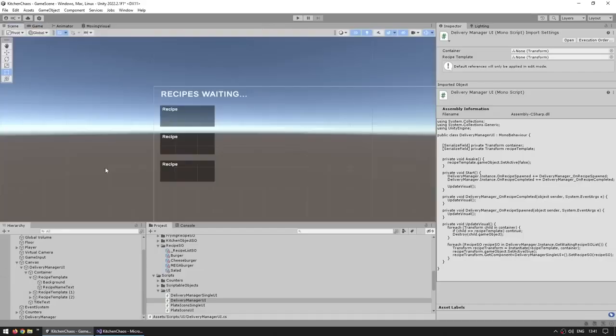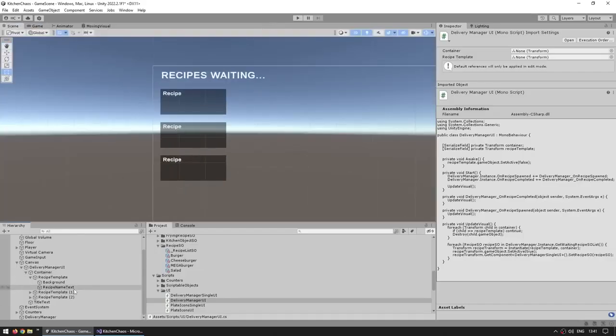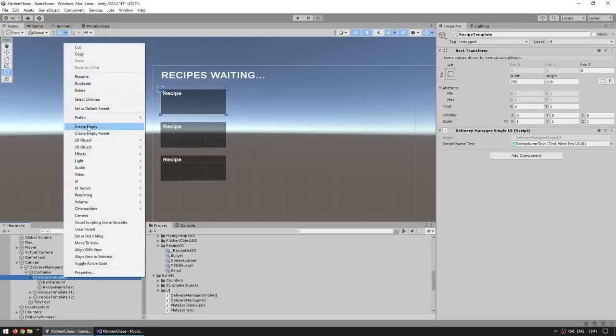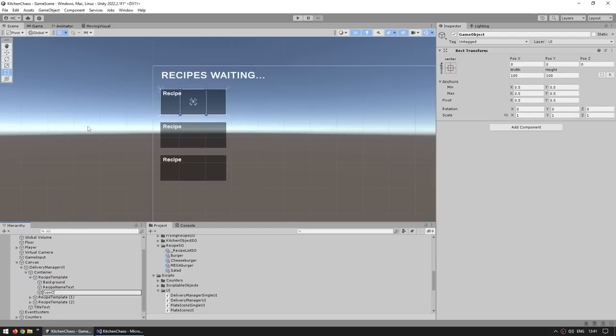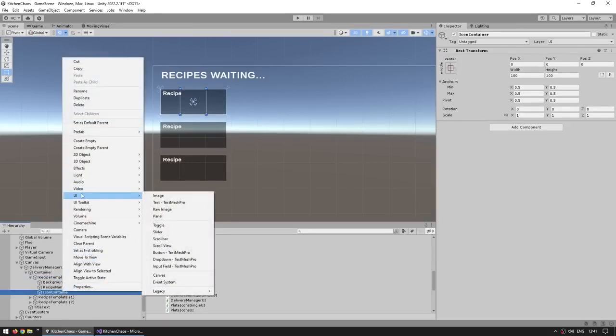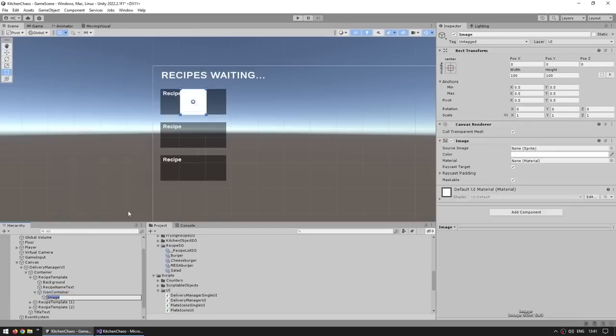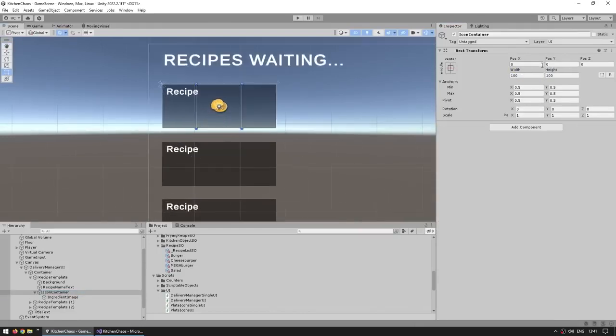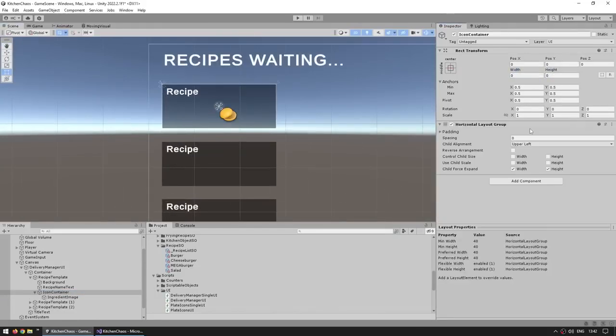Like I said, that is going to be yet another usage of our template pattern. So inside the recipe template, let's create an empty game object, call it the icon container, and then inside that, let's make the template, and the template is just going to be an image, so we can just create an image straight away. Call it the ingredient image. Let's scale it with a size of 40 and 40. Let's put an image by default, just like that. And on the icon container, let's put the width of 0, height of 0, and let's put a horizontal layout group.